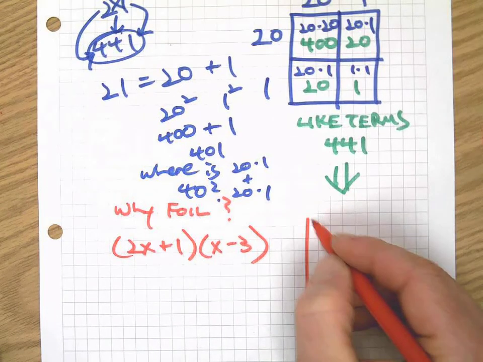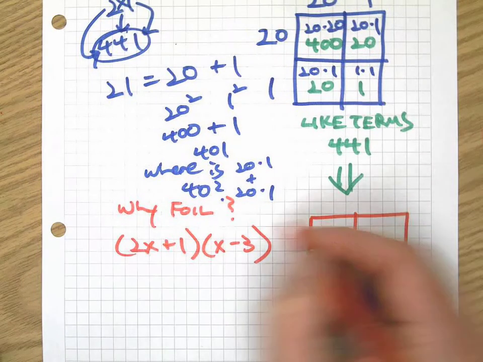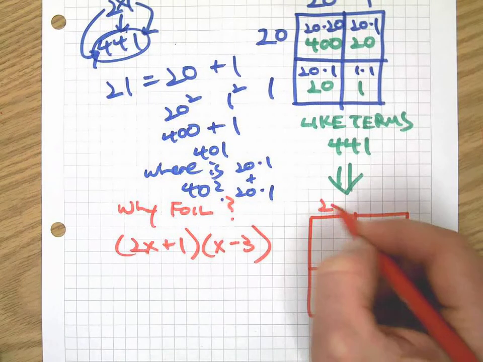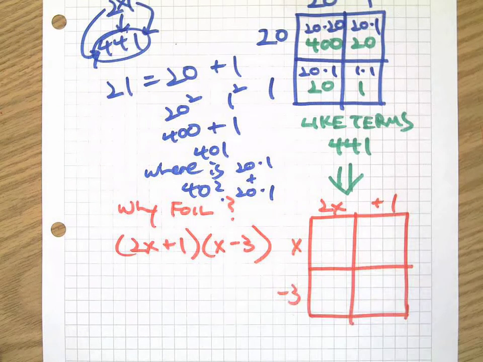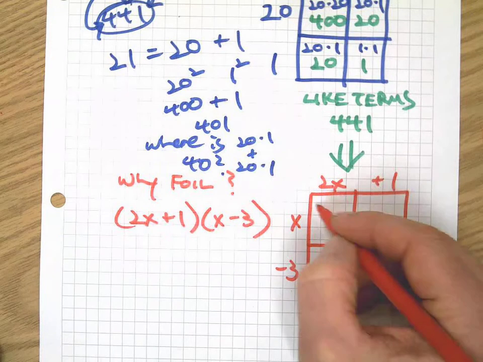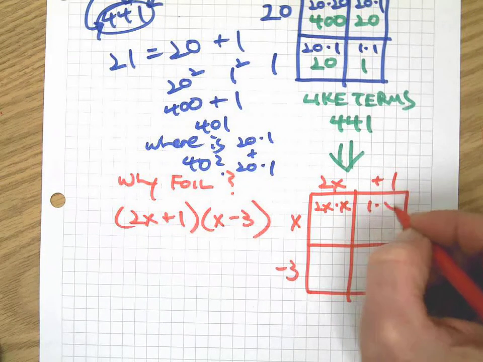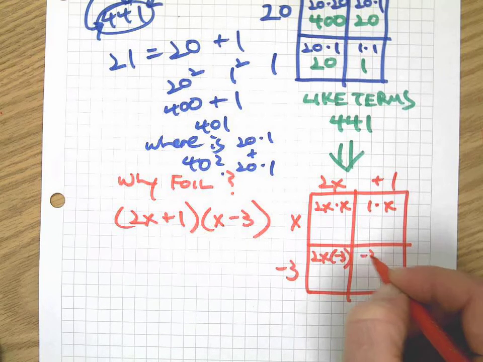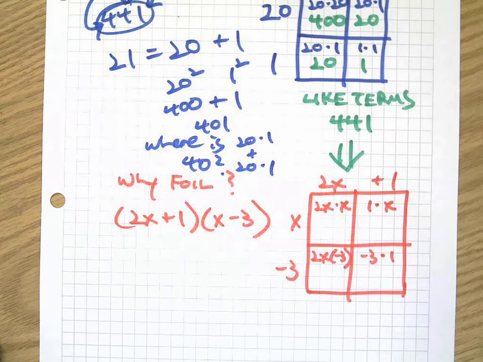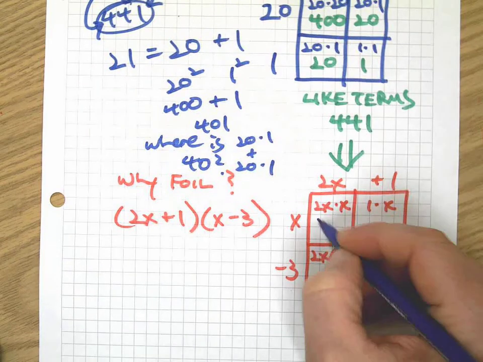But let's take this problem, for example. Here's our rectangle. We take those two terms there, we'll put those two terms there. 2x times x, 1 times x, 2x times negative 3, and negative 3 times 1. I'm just showing my work here. Of course, you could do this in your head or show your work another way.